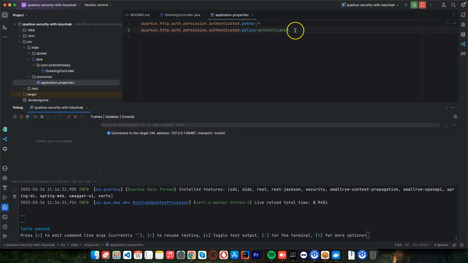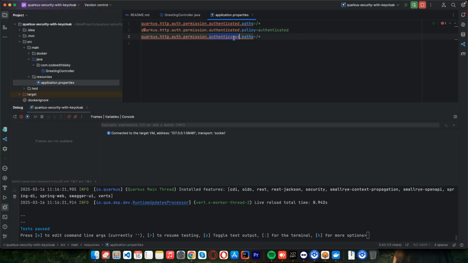For us to allow all of our APIs to be authenticated, we need to add this configuration. Quarkus HTTP auth permission authenticated path means everything must be authenticated. And if you want certain URLs to be accessed publicly, you just do the public also. This one was for authenticated, and for public, you just come and paste here.